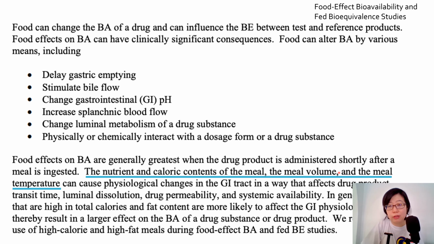So the other types of factors are what we try to control. So you can see the meal volume. Imagine the dietitian that we mentioned, he or she actually needs to weigh the amount, the portion of the food as well. So it's actually quite meticulous, as you can see here.